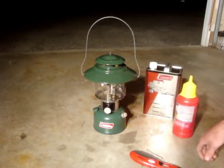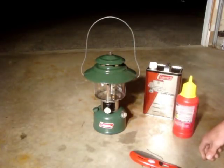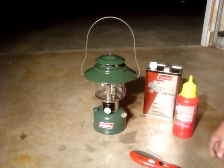Some people use unleaded gasoline. I highly recommend against that. It will clog up a lot of stuff in here. This is a very clean version of gasoline, white gas. So it's much better for your lanterns. It's designed for the lantern, so that's what you should use.